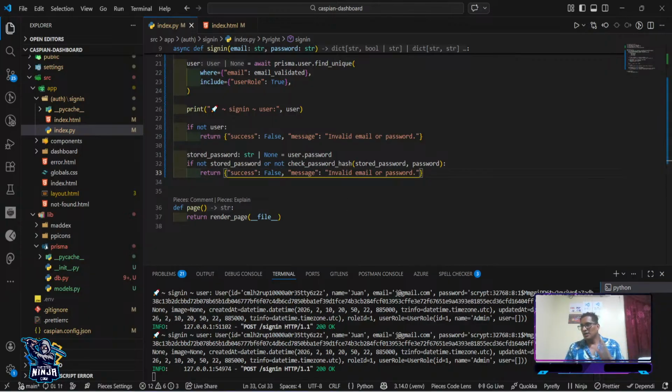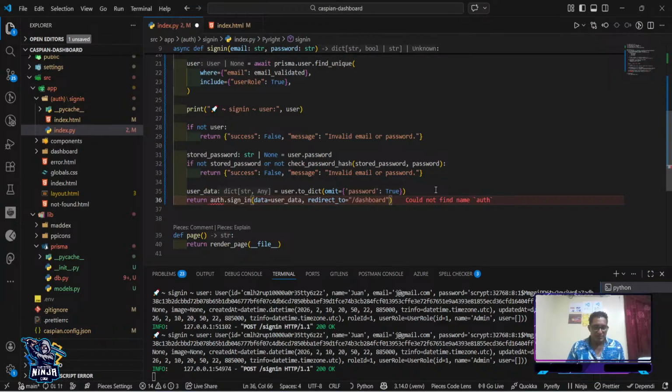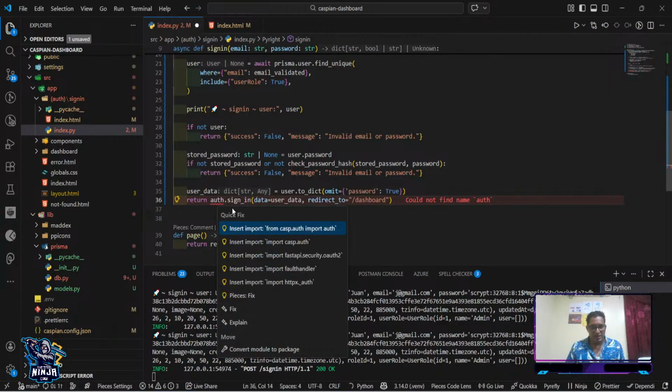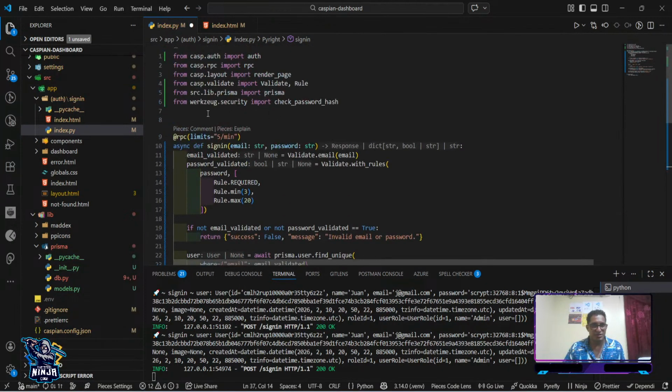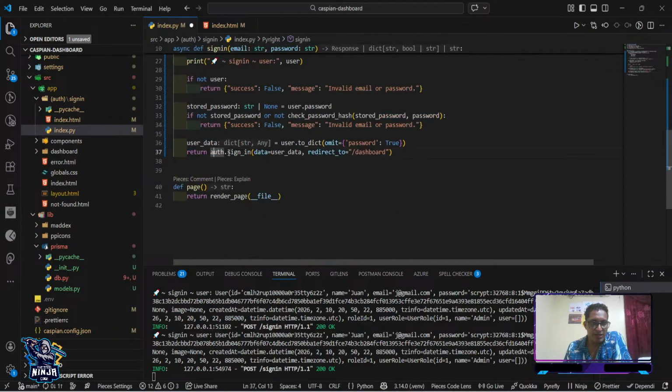Okay, now the good part of that: when the user is signed in with Caspian, we're going to import the authentication section from the auth, because you're going to get this information right from the Caspian package, and you want to put that user data.